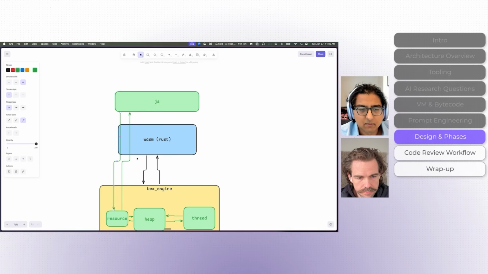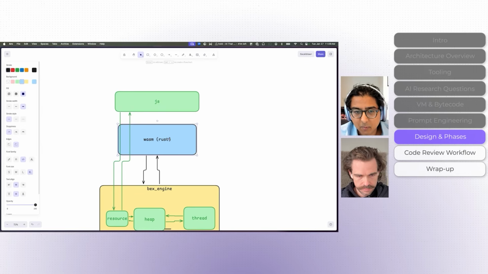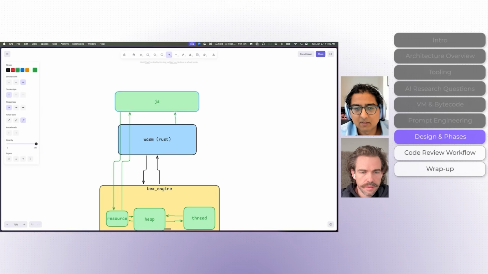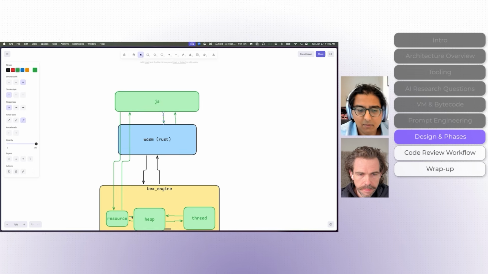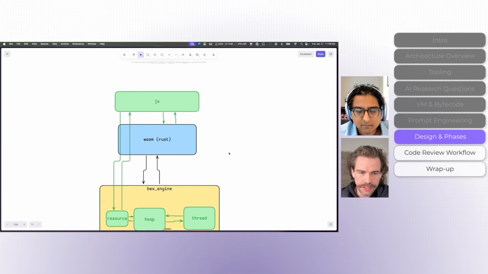And this gets passed all the way down to the WASM system. We can serialize many types from WASM to JavaScript, but some types can't be serialized, like the network type, but we still need to be able to point to the same object in both the heap and in JavaScript. Okay, so the WASM is actually going to call out to whatever JS runtime originally invoked the Bex engine. So you need to thread it all the way through.